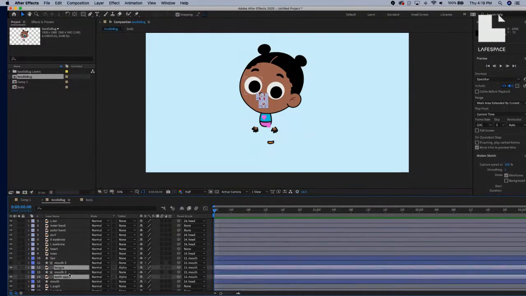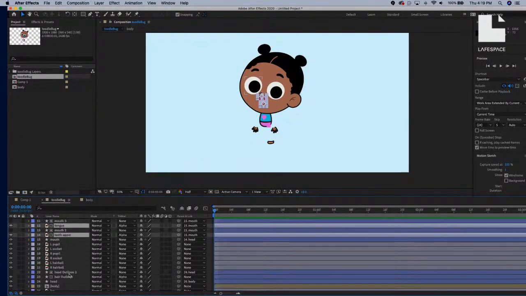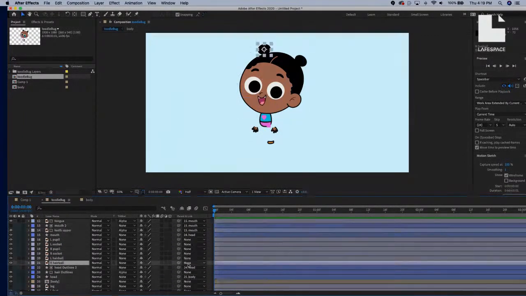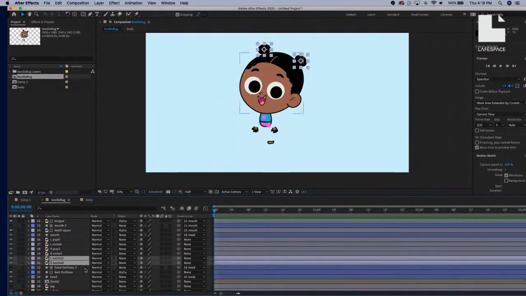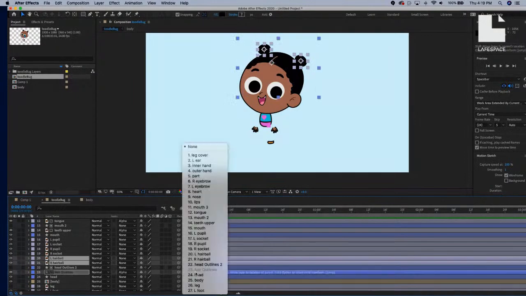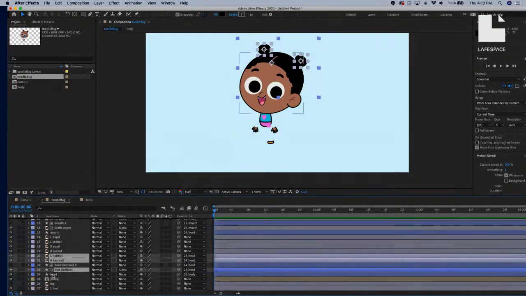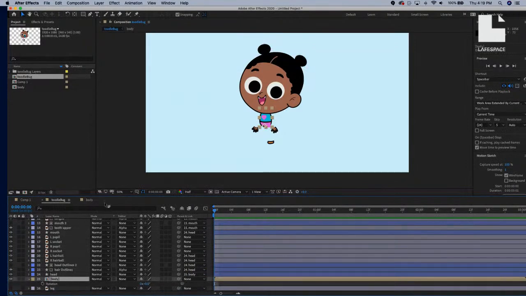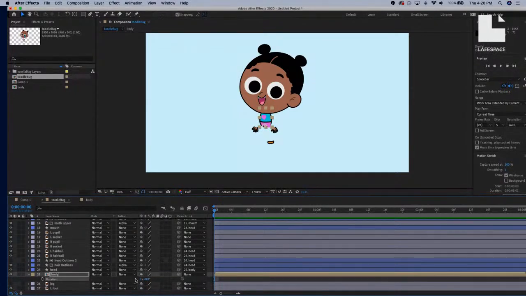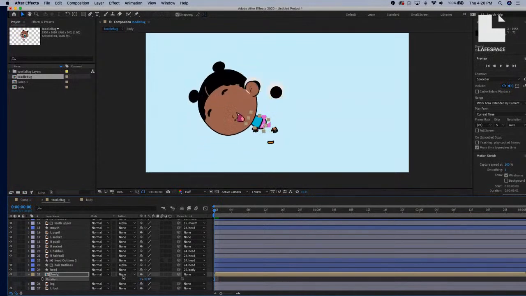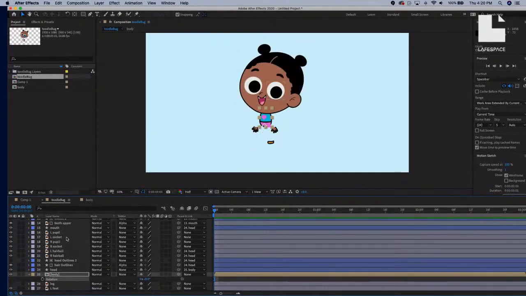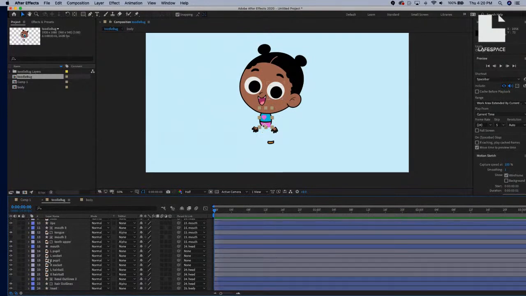What should happen, with the exception of the hair, let me do my hair balls rather, and the hair, attach that to the head. So now I grab the body, hit R, and test the rotation. Okay, everything works. Now I need to attach the eyes, which I'm about to work on right here.